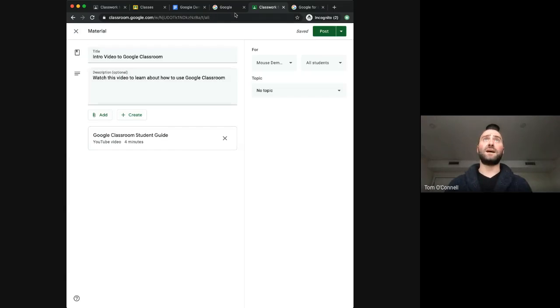Usually what I've liked to do in the past is create the document beforehand and make sure that I've worked on it, I've edited it, I've made sure that my student instructions are really clear, and then I assign it to students. And I might even repeat some student instructions in here so that they're really explicit for students.